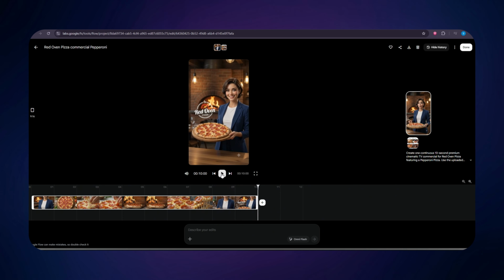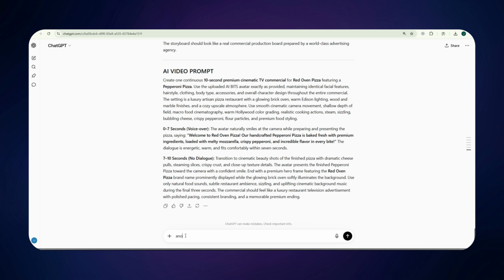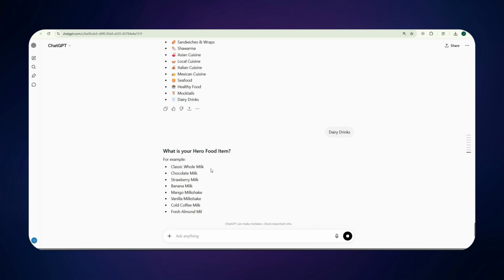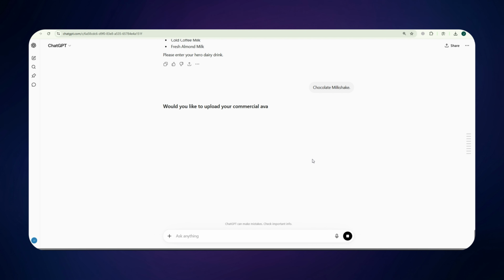Now, let's create a completely different commercial to show how flexible this workflow is. This time, I'll use the brand name Fresh Milk Bar. For the category, I'll select dairy drinks. As the hero product, I'll choose chocolate milkshake. This time, I'll skip the avatar and let the prompt generate one automatically.